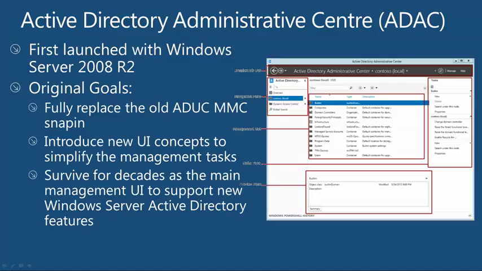If you look at Users and Computers, there's a lot of wizard-driven work in there. Whereas now they're trying to reduce the overall number of clicks and make the experience for the user consistent with the Windows 7, Windows 8 Explorer. The idea is that, like Active Directory Users and Computers, it's going to be around for decades, and it will change as new features evolve. If you look at Users and Computers today, does it look very different to Users and Computers from Windows 2000? No, it doesn't. It's really not moved with the times.